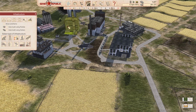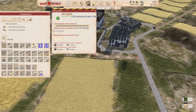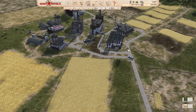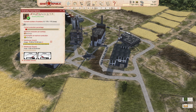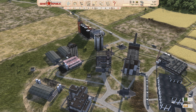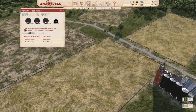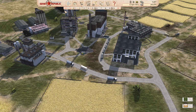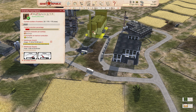If we leave this in this location, then we shouldn't have any problems with buses or whatever in the future. That's the plan anyway. Whether it will materialize like that, I guess, remains to be seen. But the point is that we need as many people making food as we possibly can get, and at the moment we are not getting anywhere near that number. We've got 31 passengers coming in on there. Cool. I also don't like how the buses all seem to arrive at exactly the same time, which does seem pretty irritating, frankly, but that's okay, I guess.